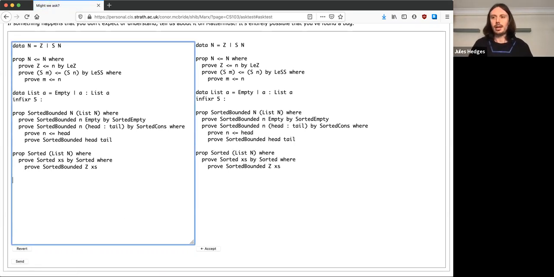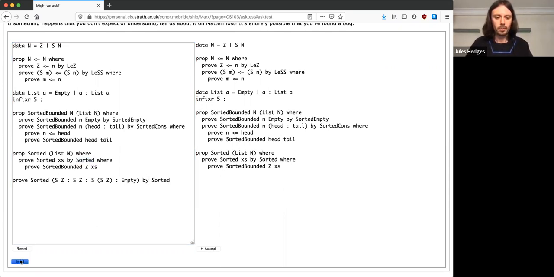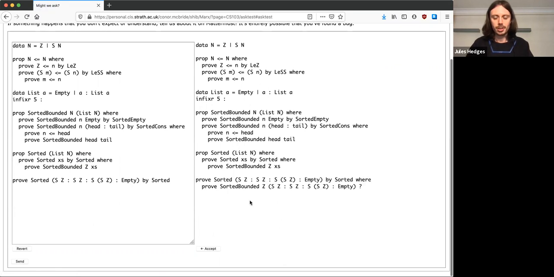So now let me show you, for example, I can prove that the list 1 cons 1 cons 2 cons empty is sorted. I can prove this by sorted, that's this rule. So ask says now I have to prove something sorted bounded with 0 as the bound.